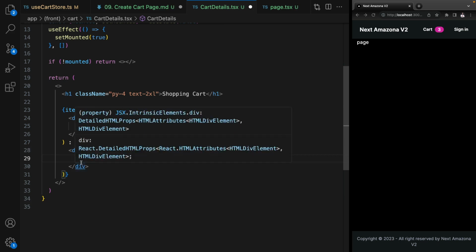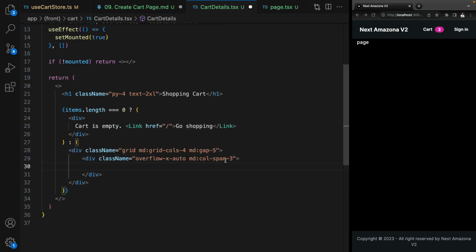Inside this div, create another div. This div occupies 3 shares of 4 shares of the screen, and I'm using overflow-x-auto because I'm going to create a table here to show the shopping cart.